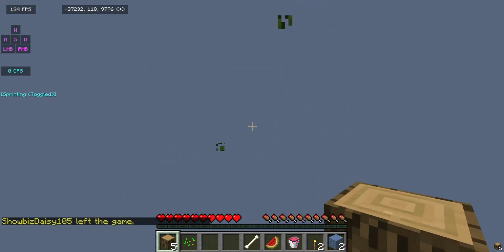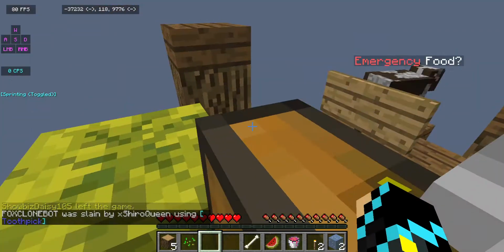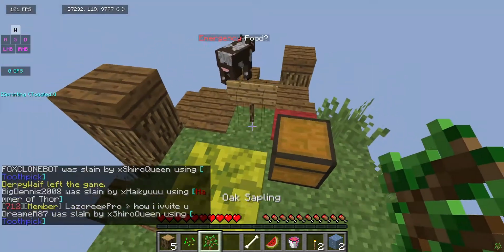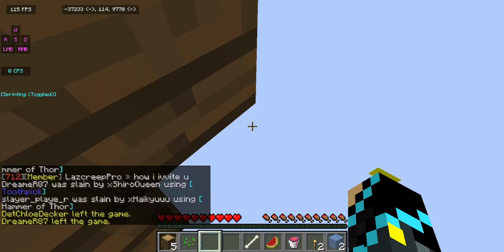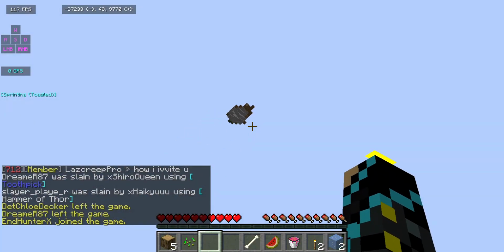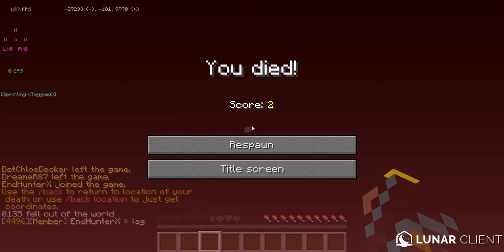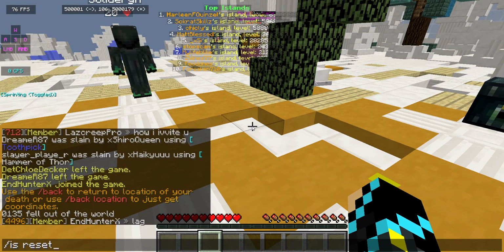And I need some shears, don't I? Jesus. But luckily, I've got some leaves here that I can use. Oh, I've got a sapling. Yes, so I'm afraid this cow's going to have to... I've just fell off the island again while I was trying to kill the cow. But luckily, I didn't have anything important on me. I'm going to have to do another reset, I think. Yes, reset.